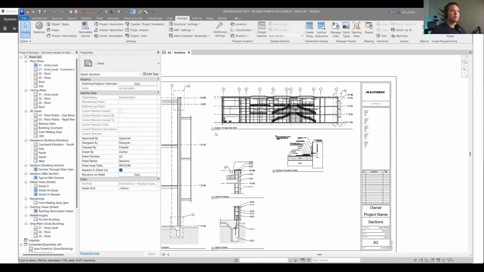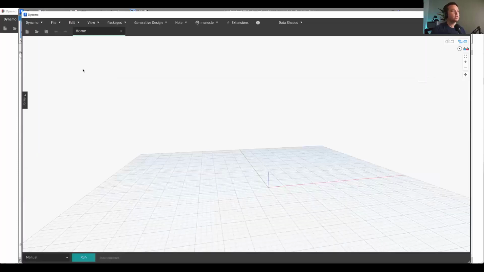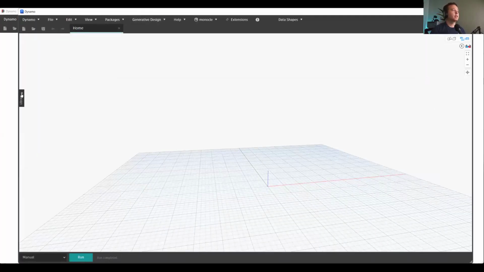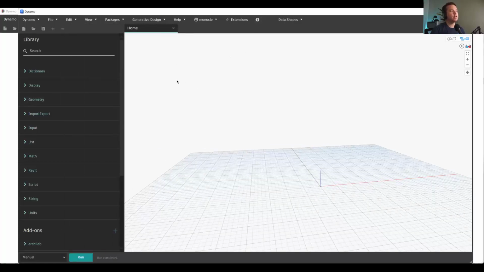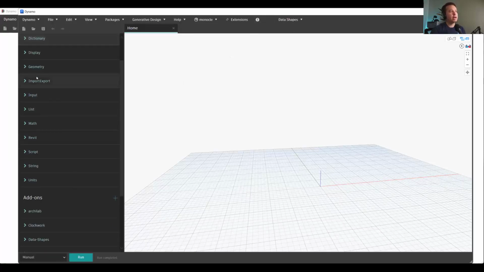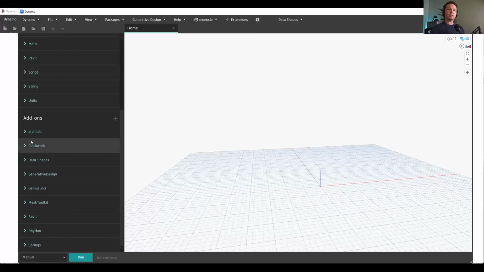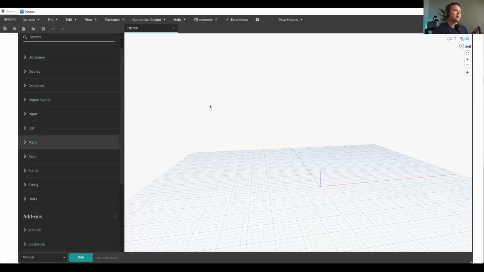So when we open Dynamo, it looks pretty similar to how it's looked. The library's changed quite a bit. We have this teal color for everything available to us, which is interesting. The library has no icons anymore. Me and my fellow package authors all added icons to our packages to give them branding, and they took it away from us. So yeah, I am a little upset about that, but they're gone. That's a little bit new.